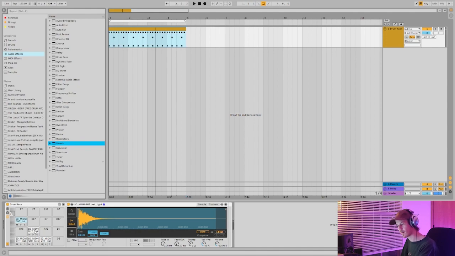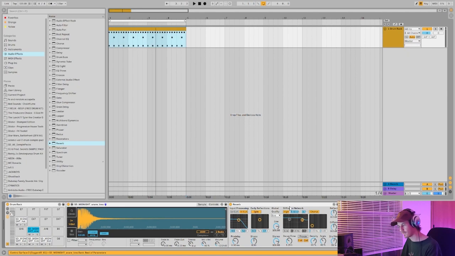If you drag it on that square, you'll notice it didn't come up over here. To find the reverb that you put right on this square, click the square. Then the reverb will come up and you can play with it from there. See, now it's only on the snare.